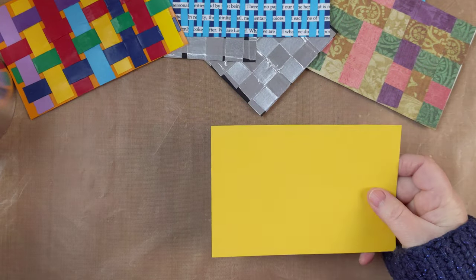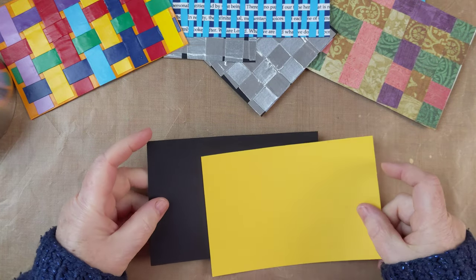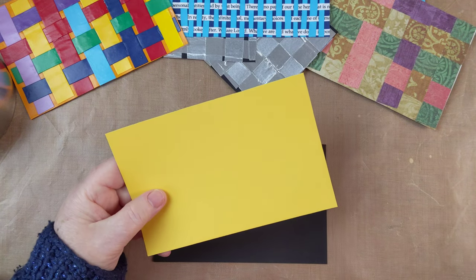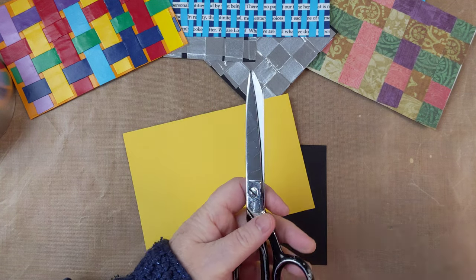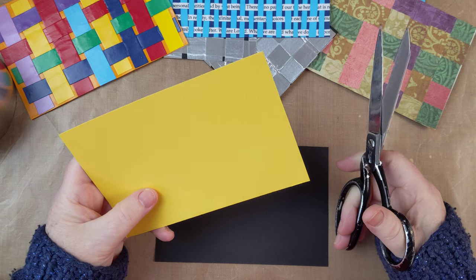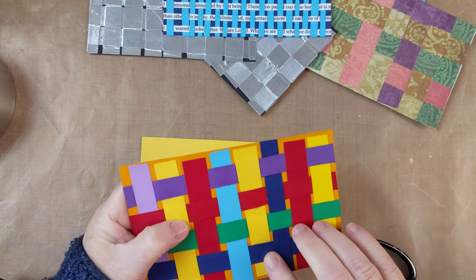Okay, so this I keep around all the time. I cut cardstock to size with that. So we have two colors. I think I'm going to make the black be the horizontal and the yellow be the vertical. So I would recommend a long blade, not a short blade for this, because we're going to cut flowing, wiggly, curvy shapes. And yeah, I would recommend for cutting these too to use a long-bladed scissor.